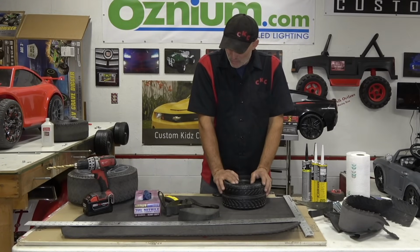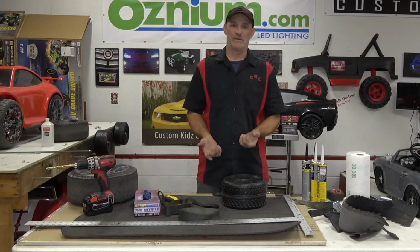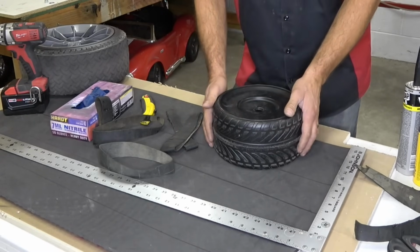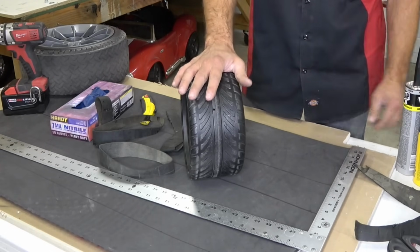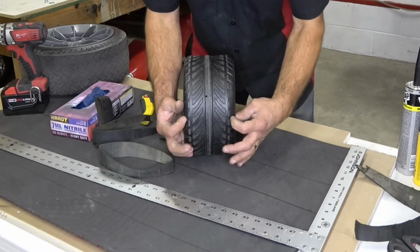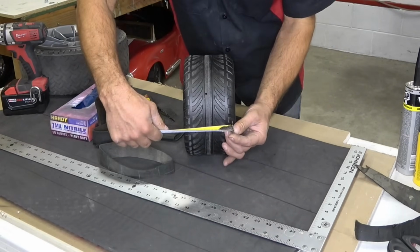Okay, so let's wrap that up there and reset up the camera, and I'm going to show you guys exactly how we do this. Okay guys, you got your stuff laid out on your workbench, and what you need to do is figure out how wide to make these. Well, what we like to do is we actually take halfway where the radius is, so basically the apex of the turn there, and that's what we measure.